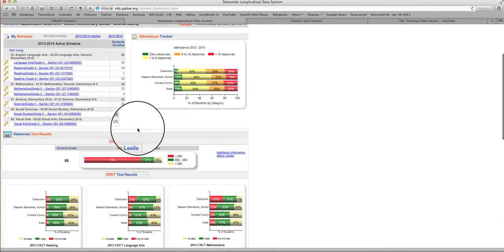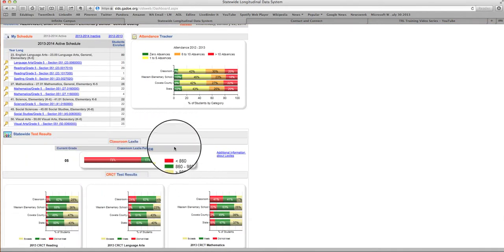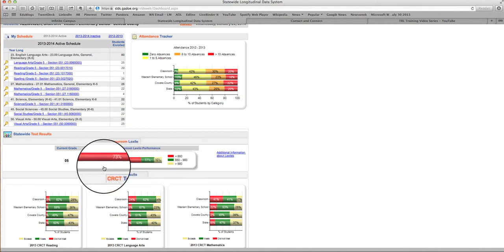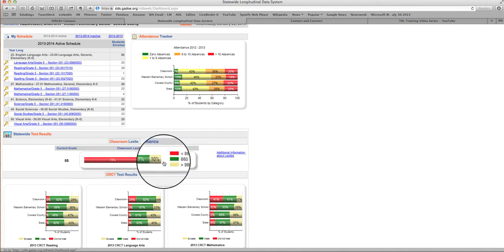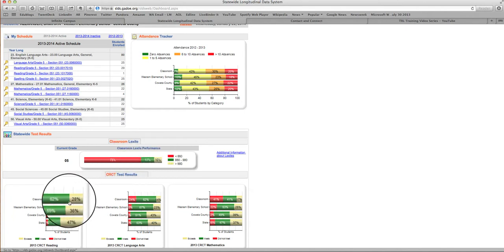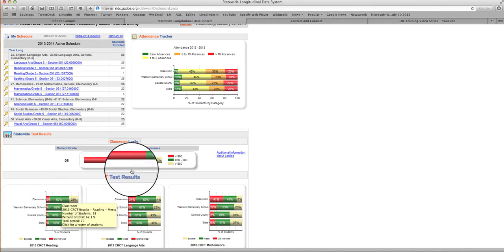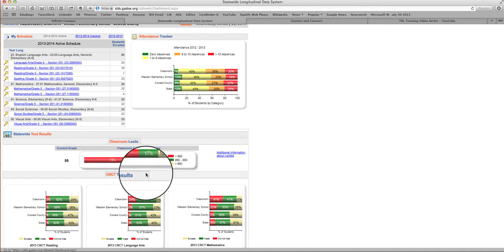One of the best features of this, I think, is the Lexile. It will show you that only 27% of her class met or exceeds in the Lexile category, but here you can see 28% exceeded. So passing the CRCT doesn't actually get you in the right Lexile range for 5th grade.